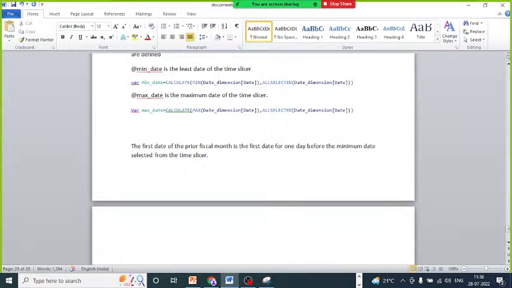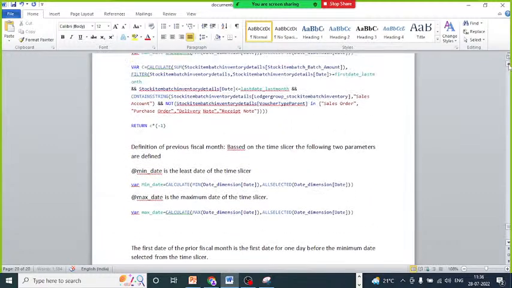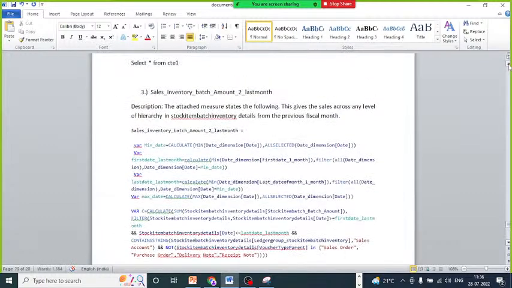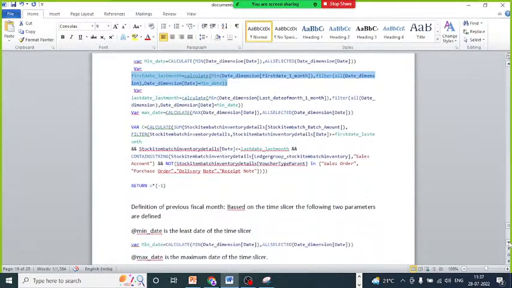Is this clear? In the time slicer I pick up the minimal date, and 1 day before that I pick up the first date. So this is the one definition.